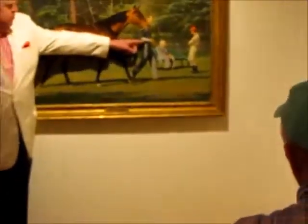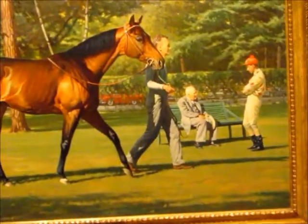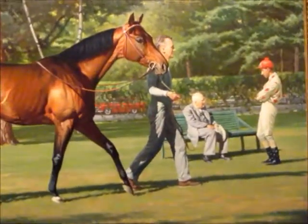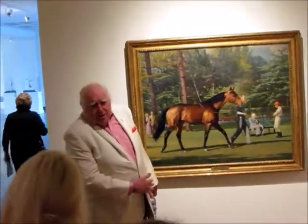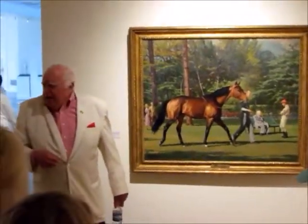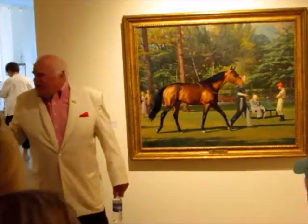How many of you are really horsey? I always like to point out that the groom's on the left-hand side of the horse. All horses are handled from the left-hand side, from birth, basically. The grooms and the outriders and the jockeys get up on the left side. The reason is, going way back, people had their swords over here. So if they got on the horse from the right-hand side, two things were going to happen. The horse was going to get stabbed in the belly, and the butt of the sword was going to wind up in the guy's crotch. Two very bad things.